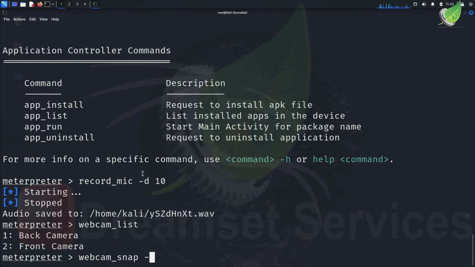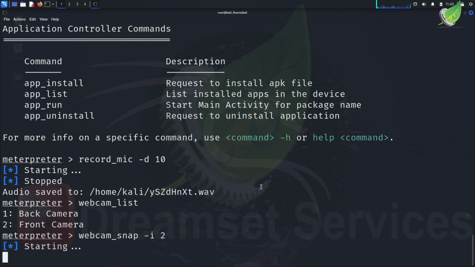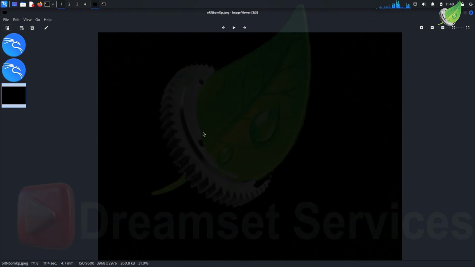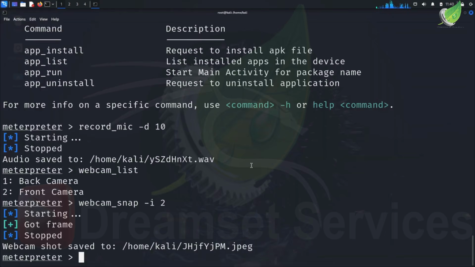Type webcam_snap -i 2 and press Enter. The number after -i specifies which camera to use, in this case, camera index 2, which is typically the front camera. This captures a photo using the selected camera and saves it to your attacking machine. Think about the privacy implications of this. An attacker could secretly take photos of the victim or their surroundings.